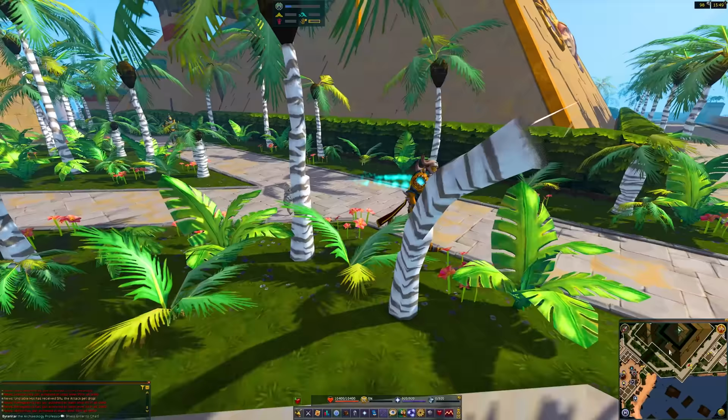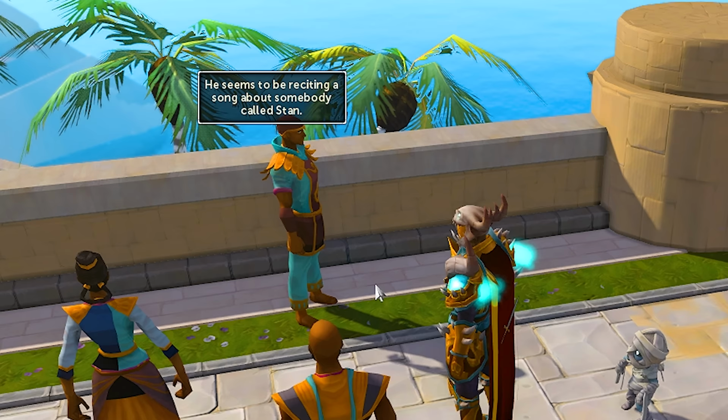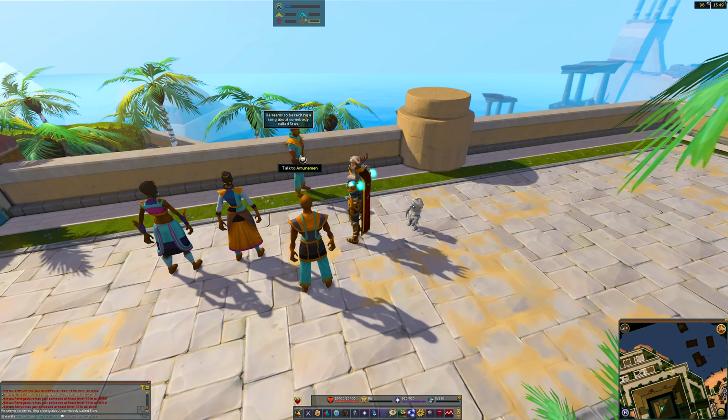The first Easter egg of interest from RuneScape is actually pretty cool. This NPC called Anumanem was apparently reciting a song about somebody called Stan just before we arrived. When you actually speak to Anumanem, he will say this.